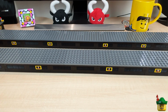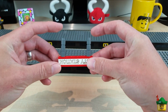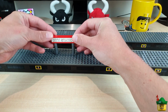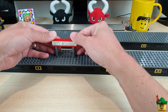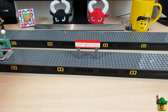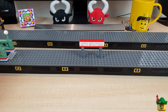Great. And while we're here, I may as well put in our double-sided city station, being the name of this stop sign. They're using the stickers from the same set as the taxis, 60050. Oh, yes. That's looking great. So whoever's on a train on either track can see where they are. That's looking fantastic, isn't it?